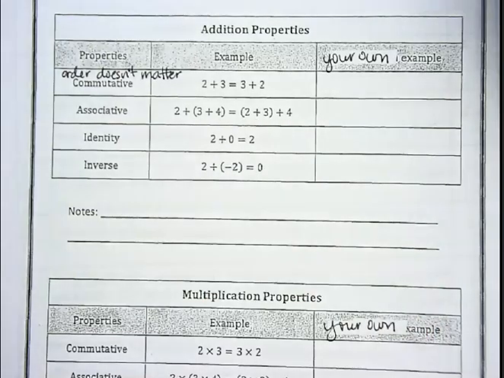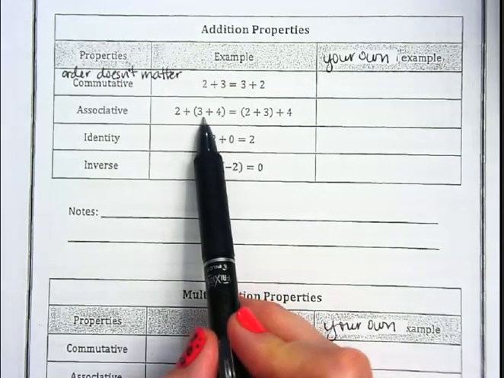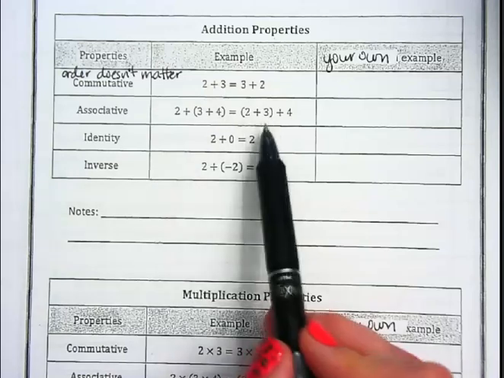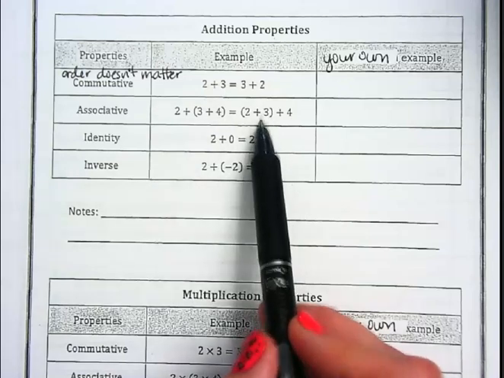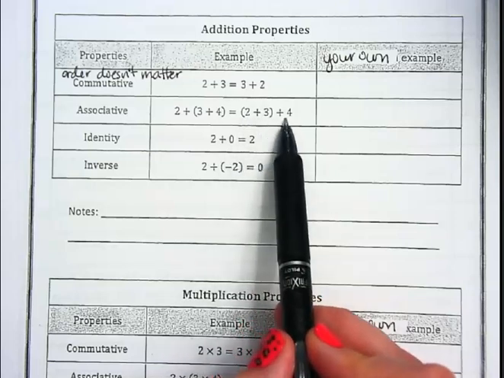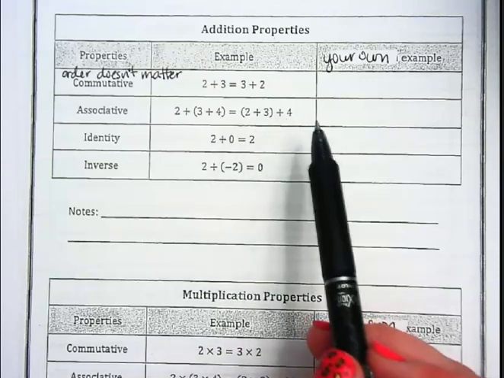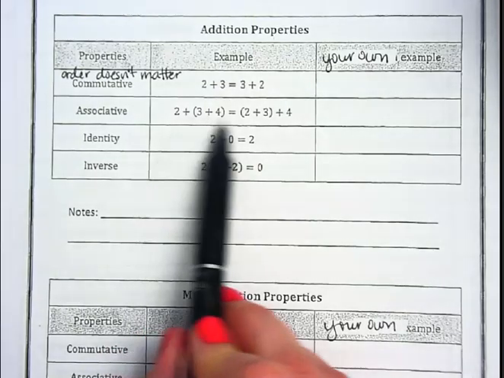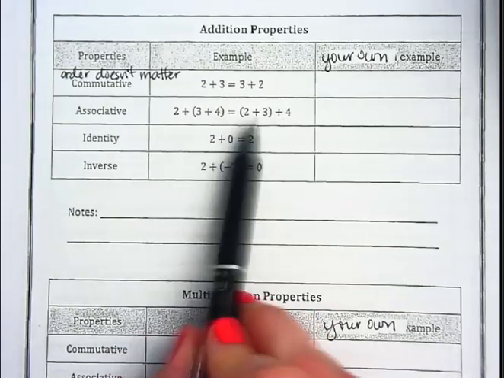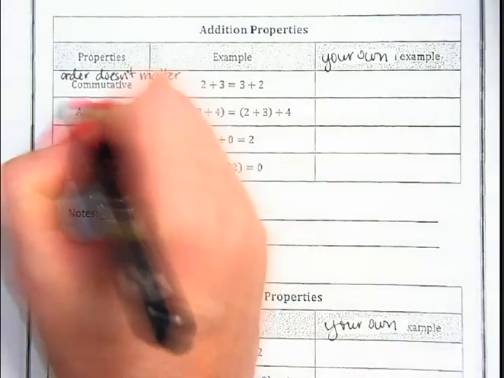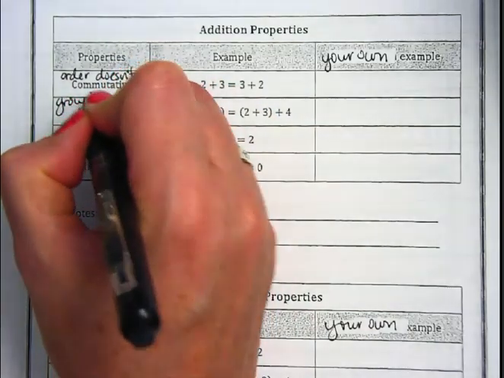And we know if we were simplifying this answer and we would use the order of operations, we would do parentheses first. So 3 plus 4 is 7. And then we would add this 2 and get 9. If the 2 and 3 were grouped together instead, we would start there. We would say 2 plus 3 is 5, and then add this 4 and get 9. So either way, we're getting the same answer. So associative property tells me that when I'm adding multiple things together, the grouping can change, but it won't change the final answer. So associative is telling us that here that grouping doesn't matter.